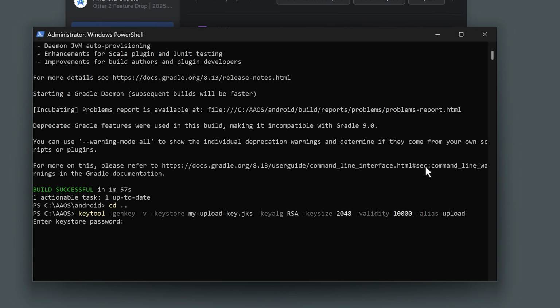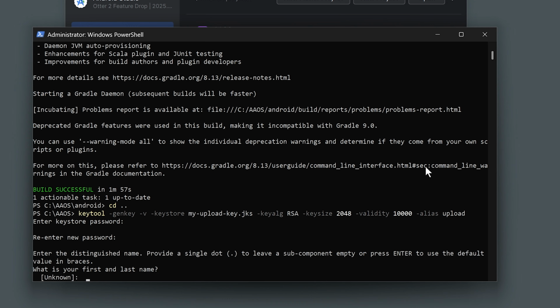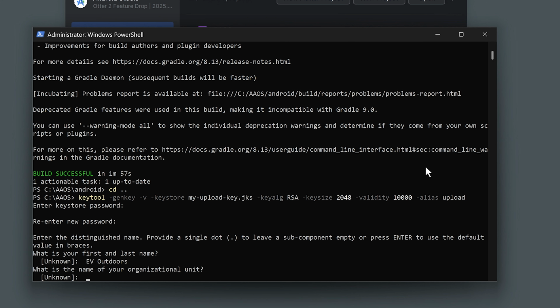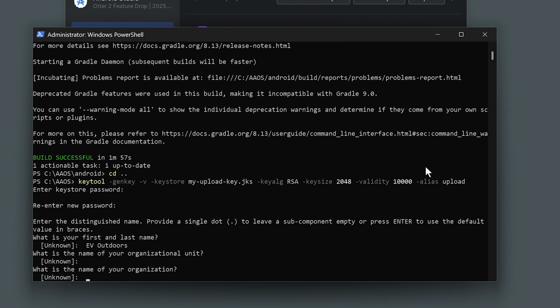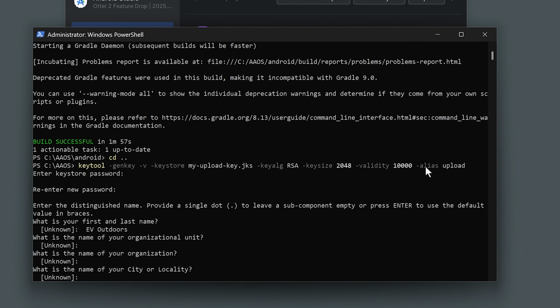And it's going to ask us to enter a password. I'm just going to put in password because I'm not going to use this. And it's going to ask us to enter a first and last name. It's going to say EV Outdoors. I'm not going to enter anything for organizational unit or organization.